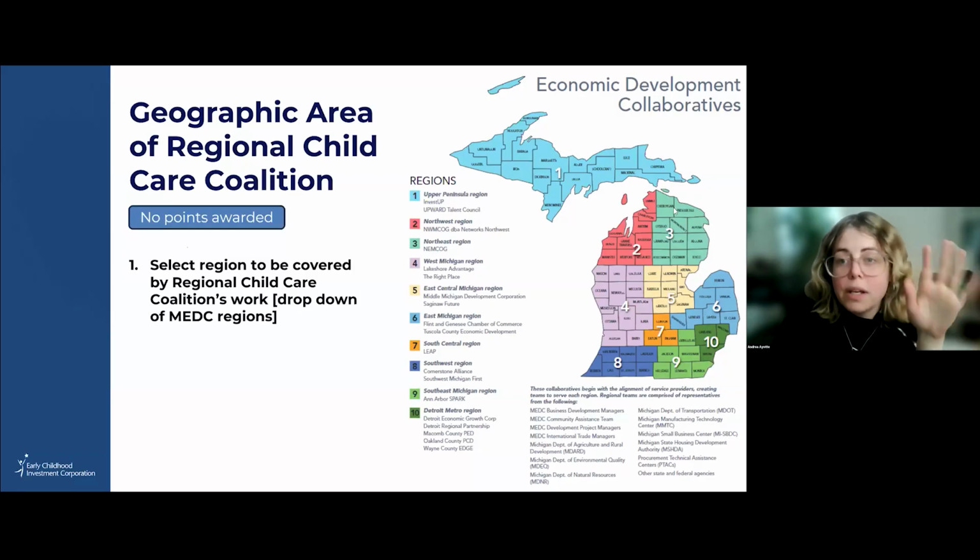This is the first question. We saw this earlier with the region. So you're just going to select which region, and we don't assign points for more of our demographic questions, more of our yes or no questions. We don't assign points for those. The points are more for narrative questions and then those necessary uploads that you're going to have.